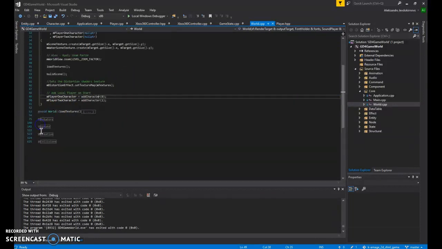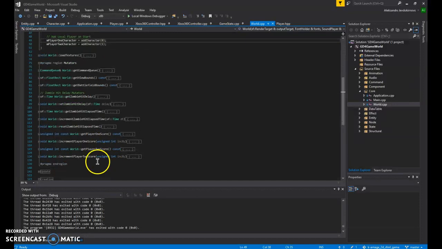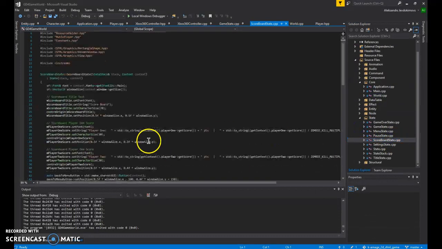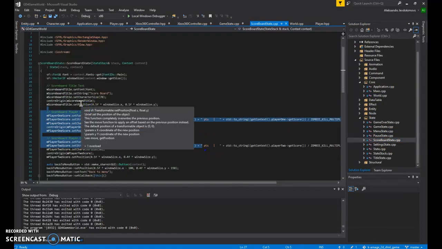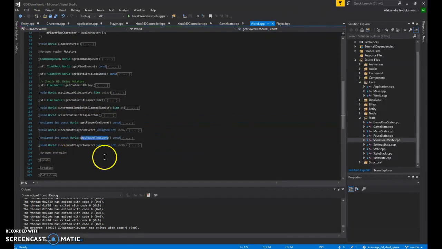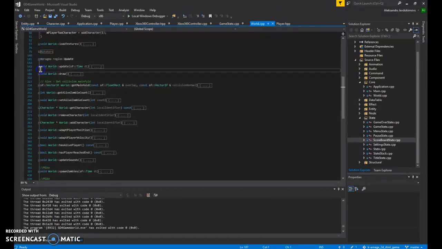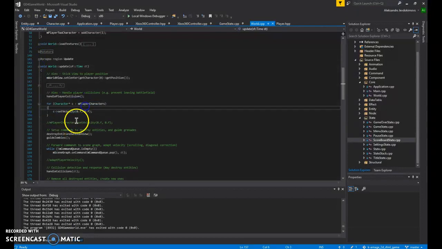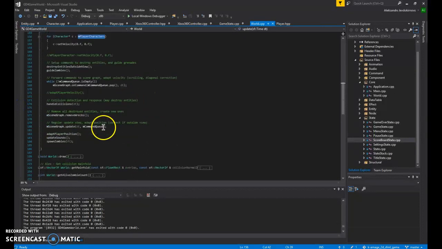Okay, then mutators. So I added things like increment. I've also added a state called the scoreboard state. After losing or winning the game, it says game over and then goes to a game over state. I will show this in a playthrough and I'll explain a little bit in depth there. Obviously we had to reset the velocity on every character, so I used the player characters array, which made it quite easy.